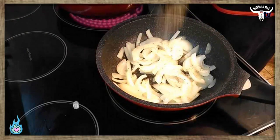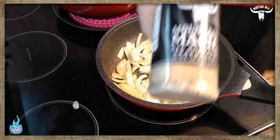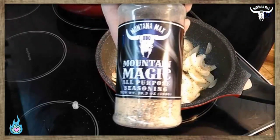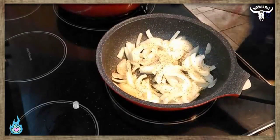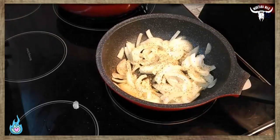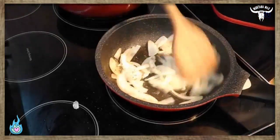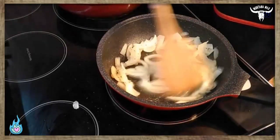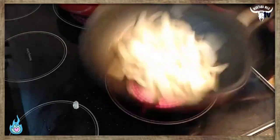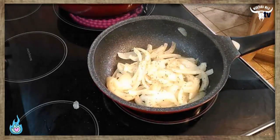From the Montana Max Barbecue Store, one of our beautiful seasonings. This is our all-purpose right there. Whoop, get that label right. Bam. So we're going to add just a dash in there and start to flavor it up. It's going to be making an appearance later here as well. But we're going to get a little seasoning in there as we start to soften these onions up. Make sure that seasoning gets worked all the way around the pan, all those onions.